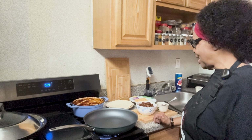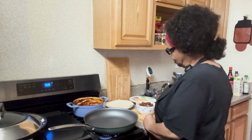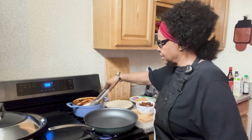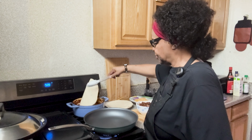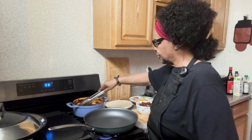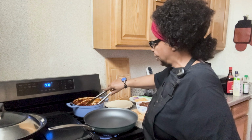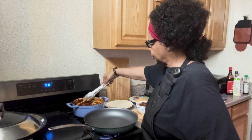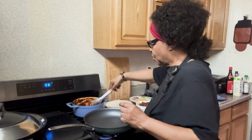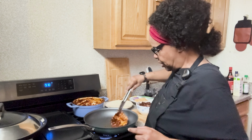Now it's time to assemble the quesabirria taco. I have a nonstick frying pan here to assemble the tacos. We take a taco, we dip it in the sauce. We submerge it all in the sauce. I have the heat turned up on medium high. Now we're going to shake off any excess sauce. Put it in the pan.